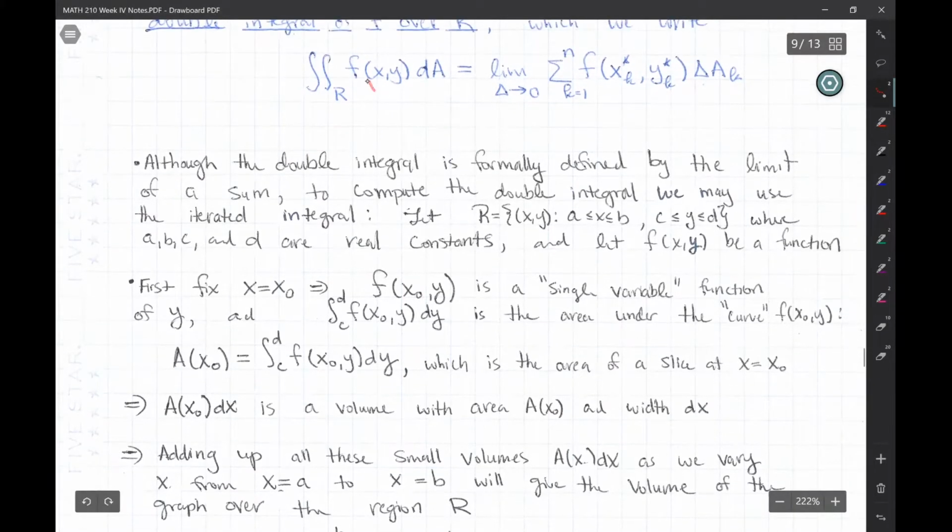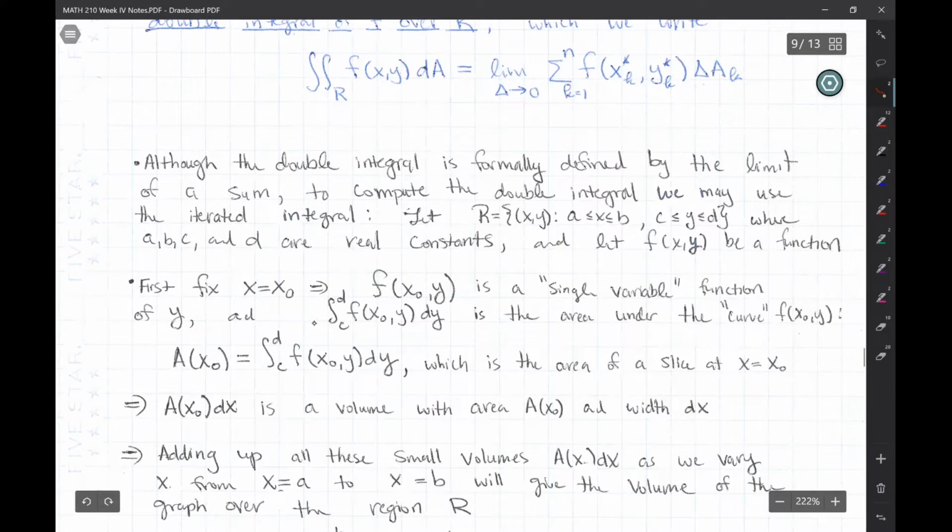Well, take your function, which you want to do a double integral for over the region described this way, and fix x. Just set it equal to some x naught. Here we're pretending x naught is just a constant. So fix x to x naught. And now your function of two variables is, in quotes, a single variable function. You're only thinking about y as varying if x is fixed. And so you're only concerned with what you will plug in for y. x already has some value plugged in, and we're done with that one. So we're looking basically at a slice of this function along the trace at x equals x naught.